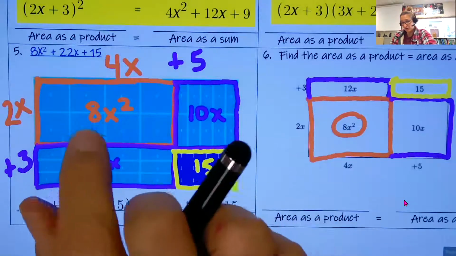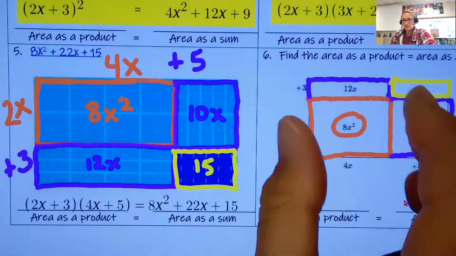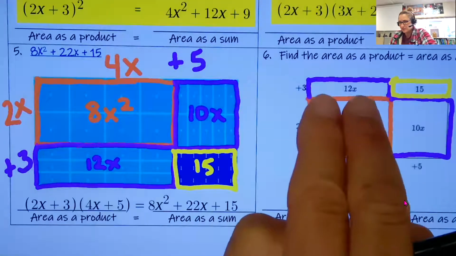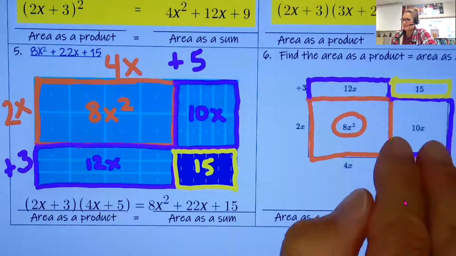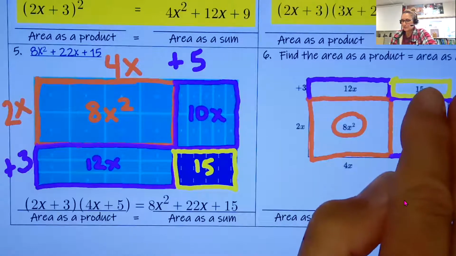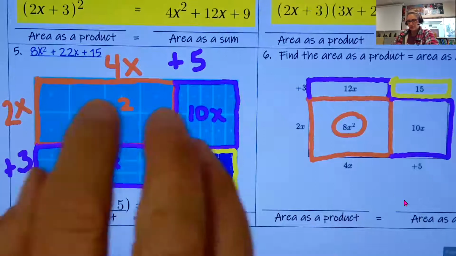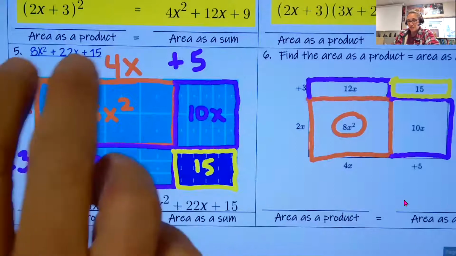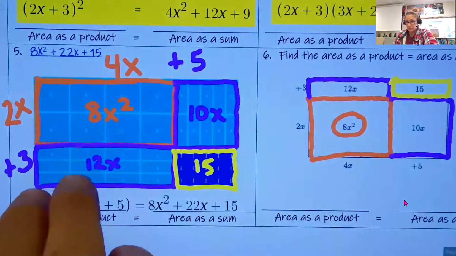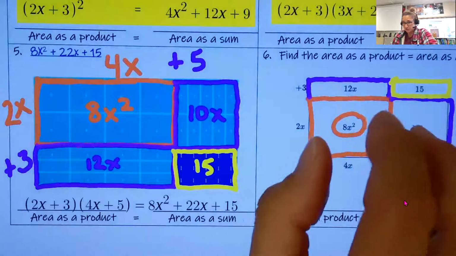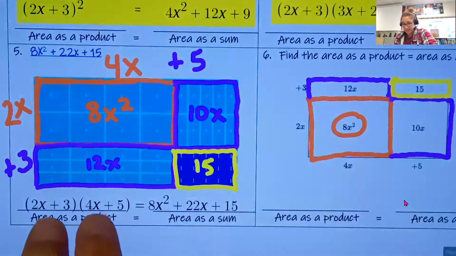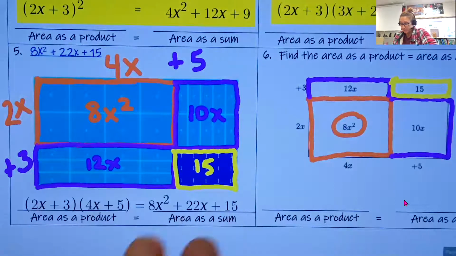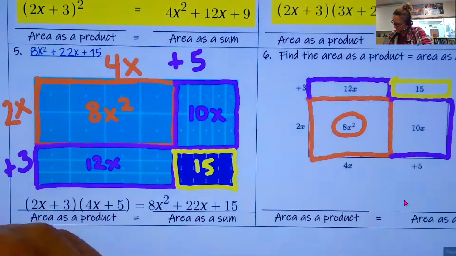This is where I have all my separate algebra tiles. This is where I'm saying, hey, I had 8x squareds here, I had 12x's here, instead of drawing them all out, I had 10x's here and 15 ones. Now this method is maybe a little better for us right now when I'm starting in this form and I need to find the outside, where this form is going to be nicer when I'm starting with the outside like this and I need to find the inside, which would be these. So that's where the area models come from.